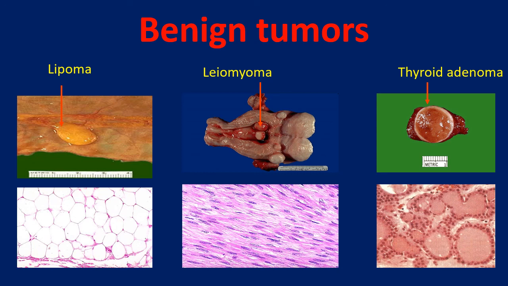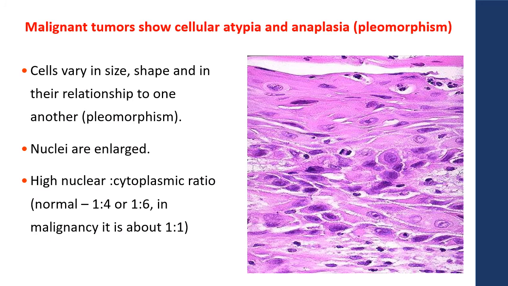In the thyroid adenoma, there is a benign tumor formed of thyroid follicles, looks like normal thyroid follicle. So it is well differentiated. So all benign tumors are well differentiated, while malignant tumors have a grade or range of differentiation, either well differentiated, moderately differentiated, or undifferentiated. Also, we have certain criteria for malignant cells, which we call cellular atypia or anaplasia.